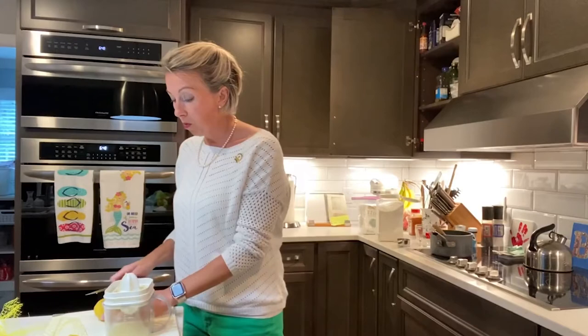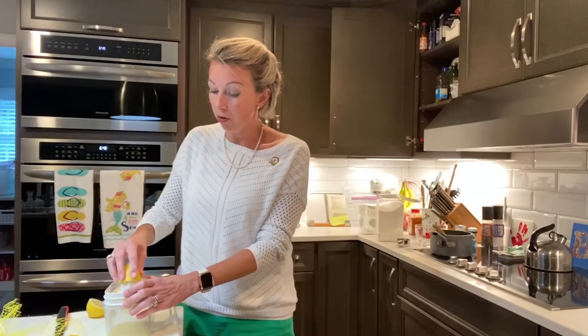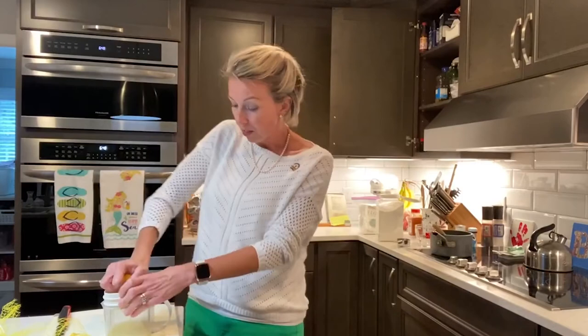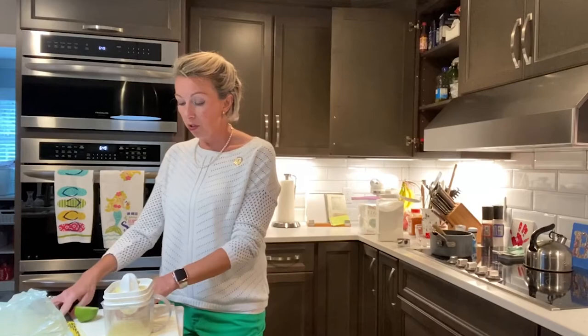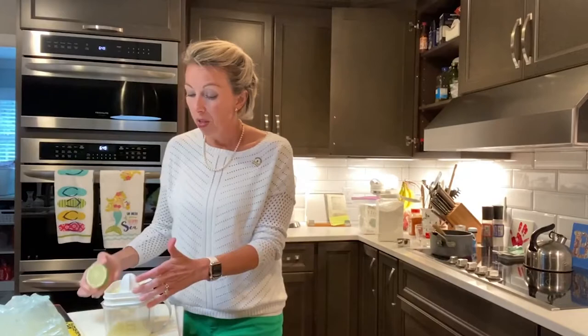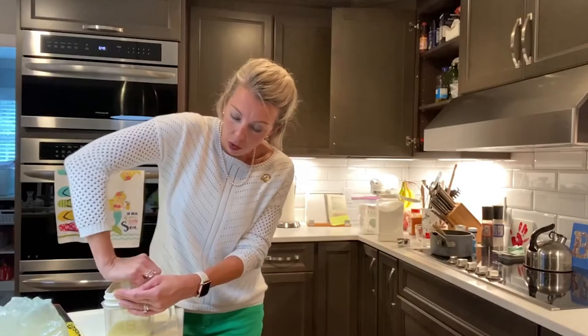You can also put them in the microwave for just a quick second — like seven seconds — to loosen up the juice, which helps if you're juicing by hand without a tool. What we're looking for is not Sprite. In fact, one of my favorite jokes from the late Mitch Hedberg was his commentary about how Sprite says it's just lemon and lime. He said he was pretty sure there was something more to it. Ours actually won't be far off if you add a soda stream. We're looking for two cups of juice. The basic recipe is a one-to-one-to-one-to-one, but for me I do a two-to-two-to-two — that's about how tart we like it.